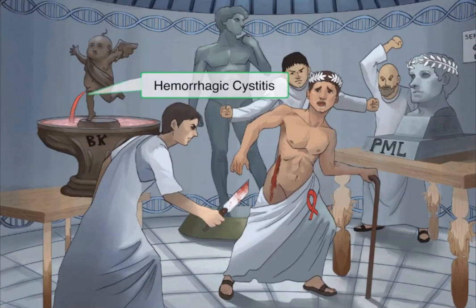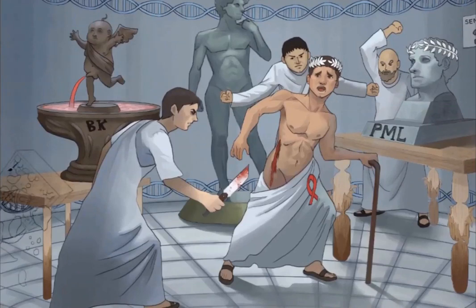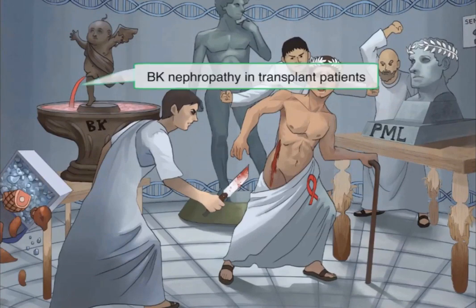If you said adenovirus, you'd be right. Recall how adenovirus causes hemorrhagic cystitis in young boys that go swimming. Now, the patients who classically suffer BK virus nephropathy are transplant patients, especially kidney and bone marrow transplant patients. A little fun fact is that BK is named after the initials of a renal transplant patient whose urine it was first isolated from. So to remind you of this association with transplant patients, on the table, we'll draw a large serving platter full of organs that are falling to the floor. This will remind you that organs in bone marrow transplant patients get BK virus nephropathy.